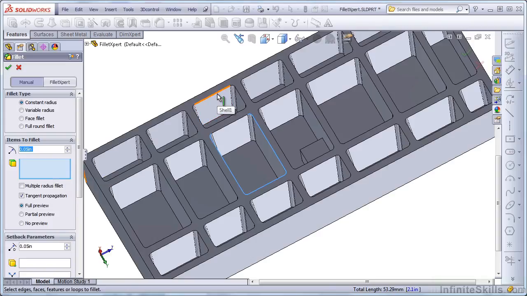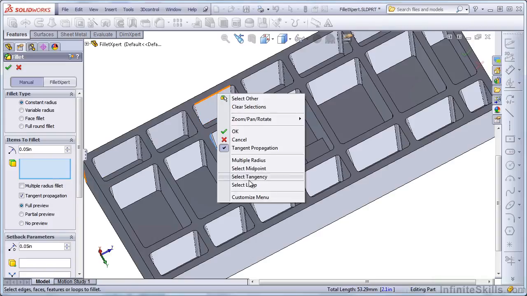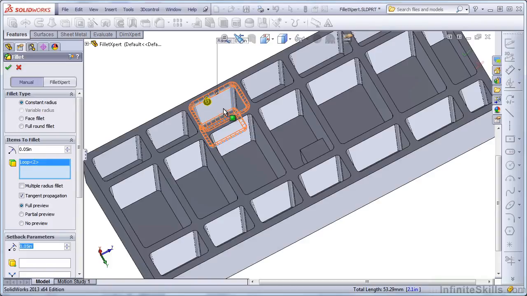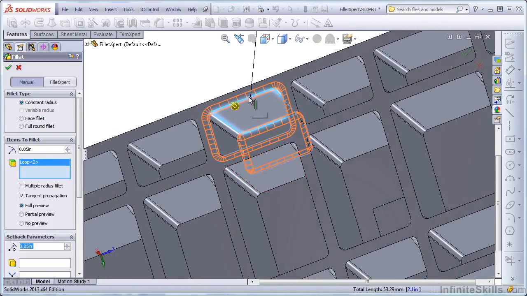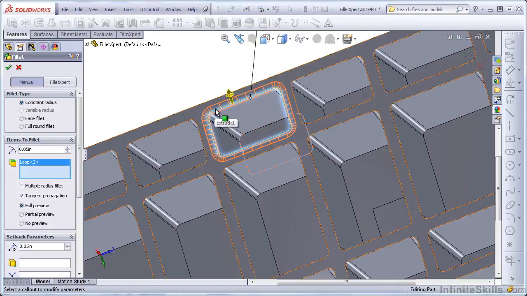If you right-click on this face and you say Select Loop, there are two different options for selecting a loop. Every edge connects to two faces, and each face is its own loop. Choosing the arrow pointing down means that it's going around this face. And if I switch the arrow the other way, it's going around this loop, around the outside.